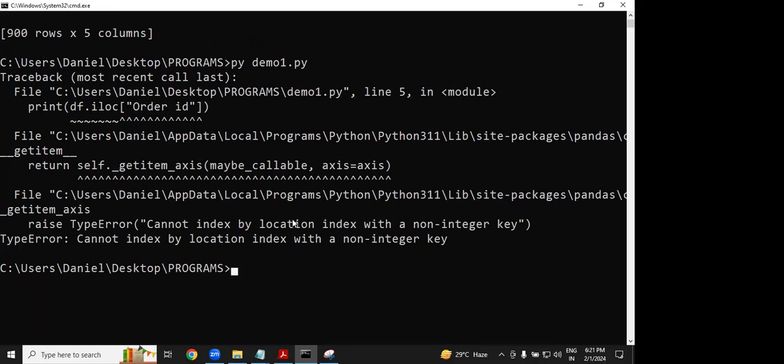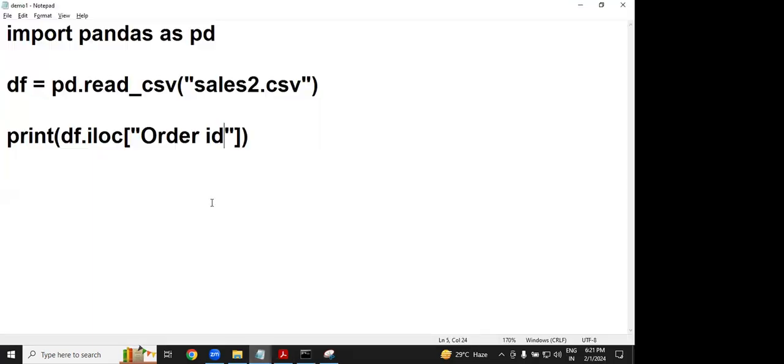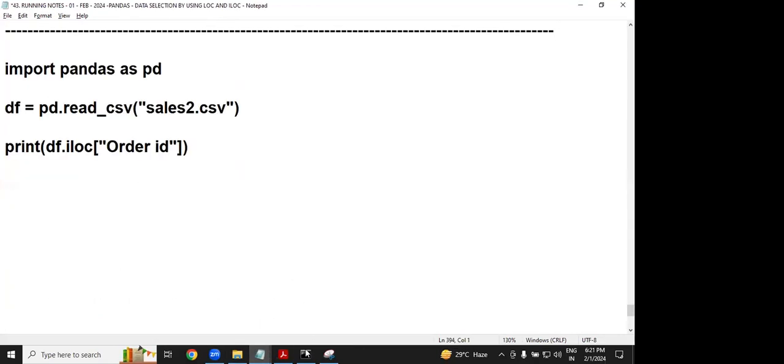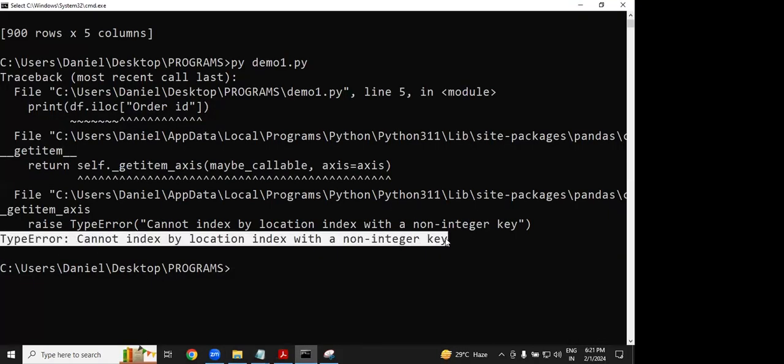I understand you didn't understand this, but listen carefully. With iloc, you have to provide only integer values. You should not provide a string, a column name. Are you getting it? Good. Come on. Take this example. Damn sure interview question.